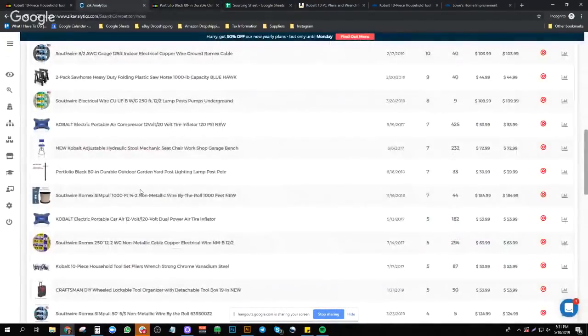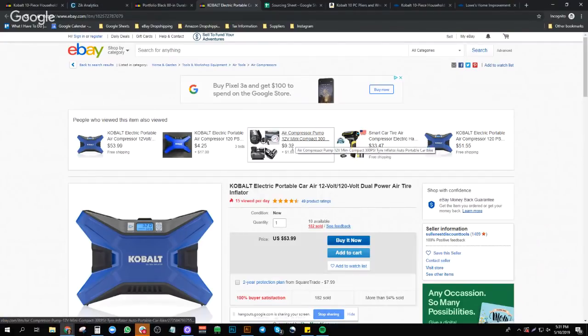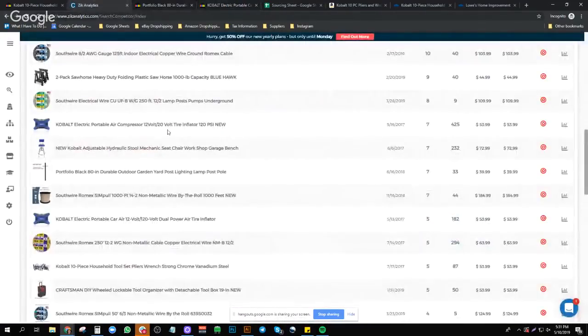So as you go through, do not be like, oh, I don't know if I should list this one. How do I make this listing better? How do I undercut them? I'm not sure if I can undercut this person. Don't worry about it. Literally just list the item. The worst thing that happens is you list an item, it's up for 30 days, it doesn't sell, and then you just delete it. That's the worst thing that could possibly happen. The best thing that could happen is you start making money with your eBay dropshipping business, which is what we're all here for.